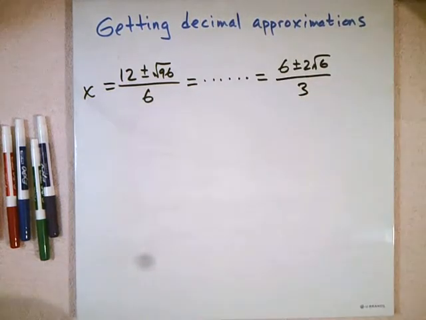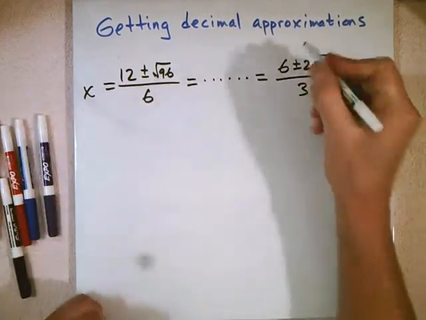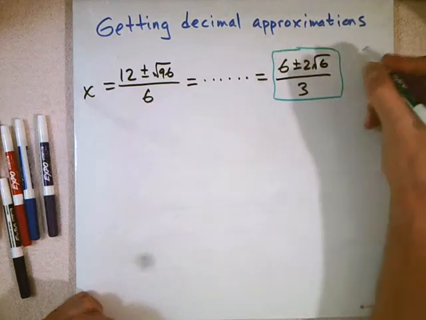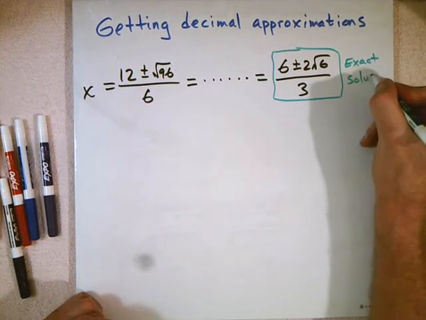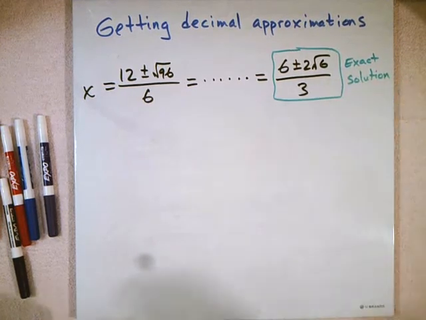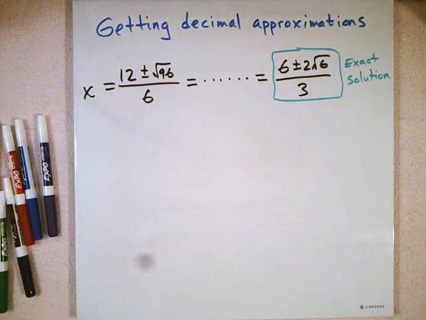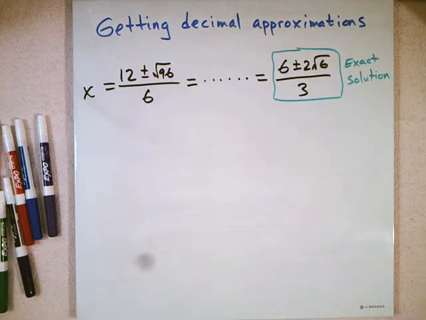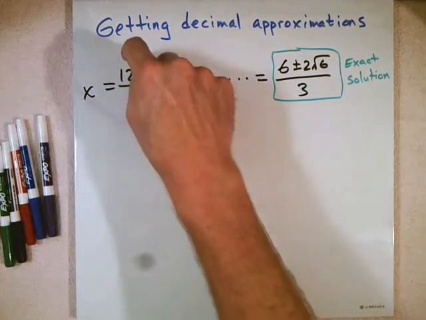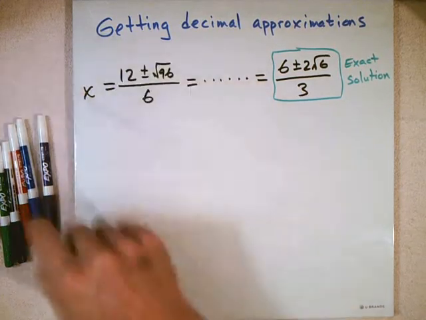In fact, I'll just reiterate that right here. That was the exact solution. When they want the exact solution, they want it simplified as much as possible. That's what they're after. But if they're after a decimal approximation, you don't need to do all that, because you're not going to see any of this. You're just going to have decimals for the answer. So the point is, you just stop right here. You jump ship right here.